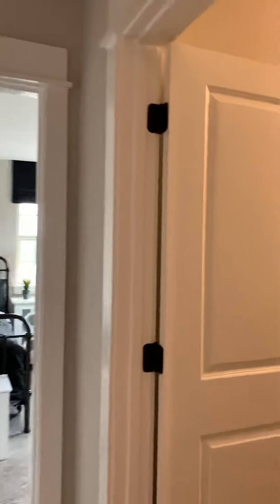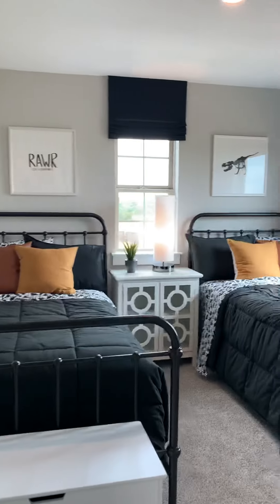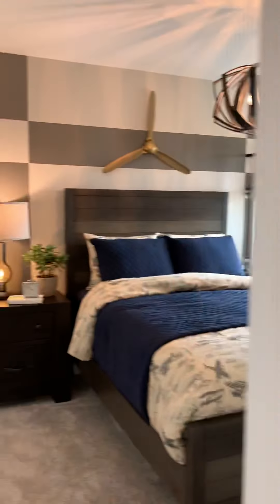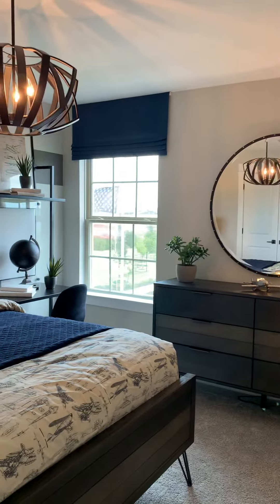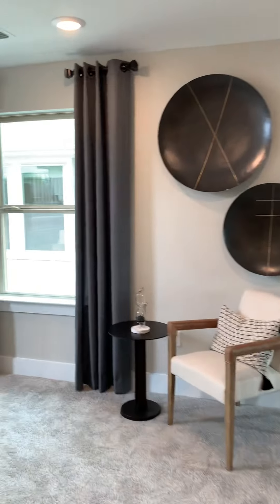There's a bathroom — good space, it's actually pretty good sized. Another bedroom here, this one is pretty small so maybe a good one to use as an office. And the last bedroom here — they're nice and bright, very pretty. Let me know what you think and we'll talk soon.